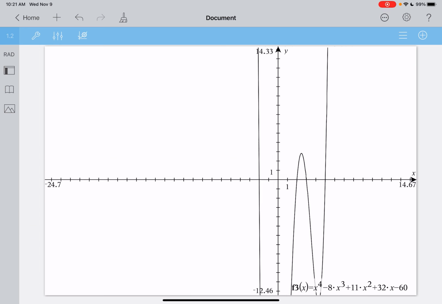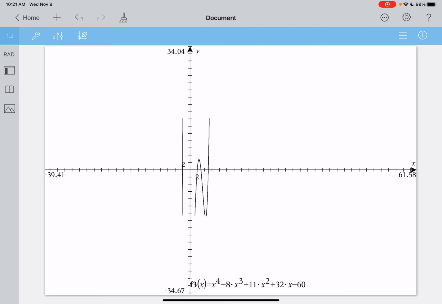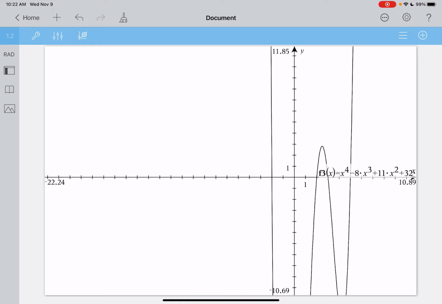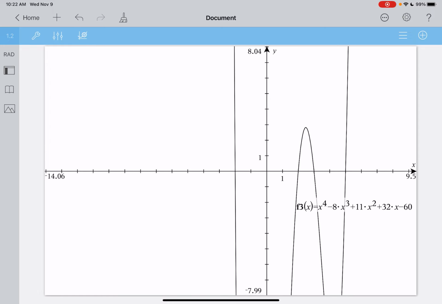All right, guys, so this function, a little bit different than some of the ones that we've dealt with before. Boy, it's kind of a really skinny W. That's kind of what I see here. But most importantly, let's look close right here, guys. We wanted to know where this thing crosses the x-axis. It looks like it crosses it at negative 2 here on the left, somewhere around where I just clicked.